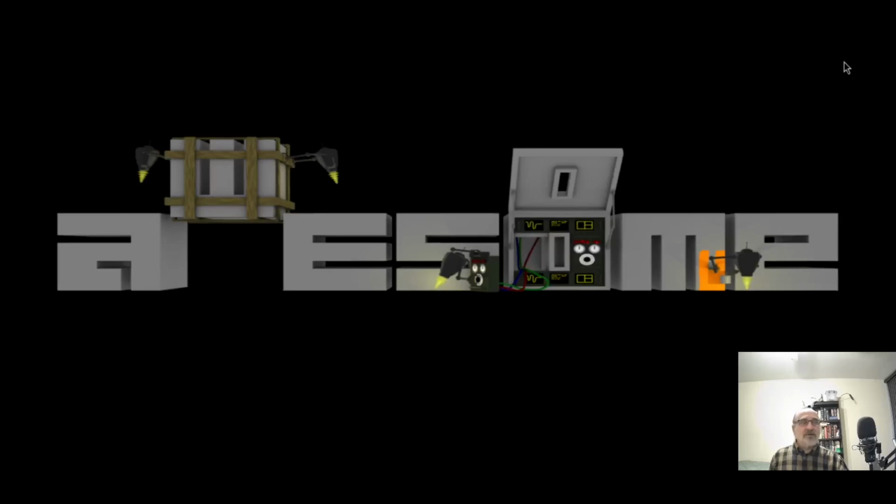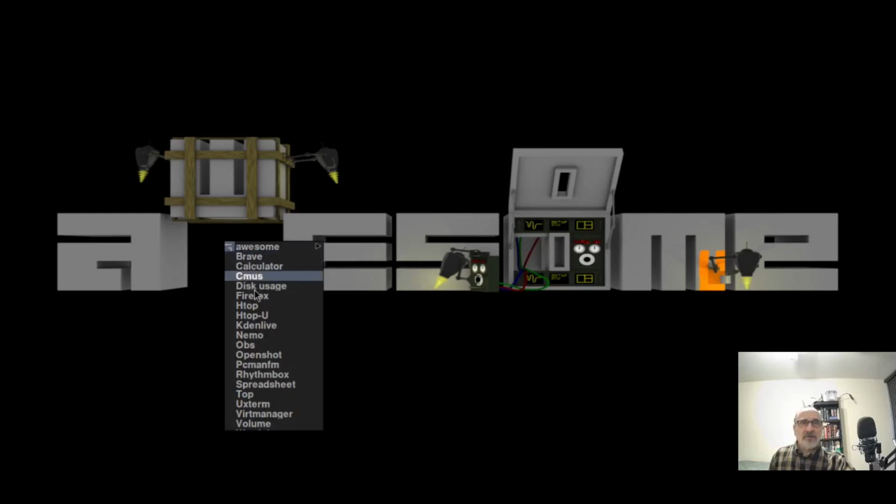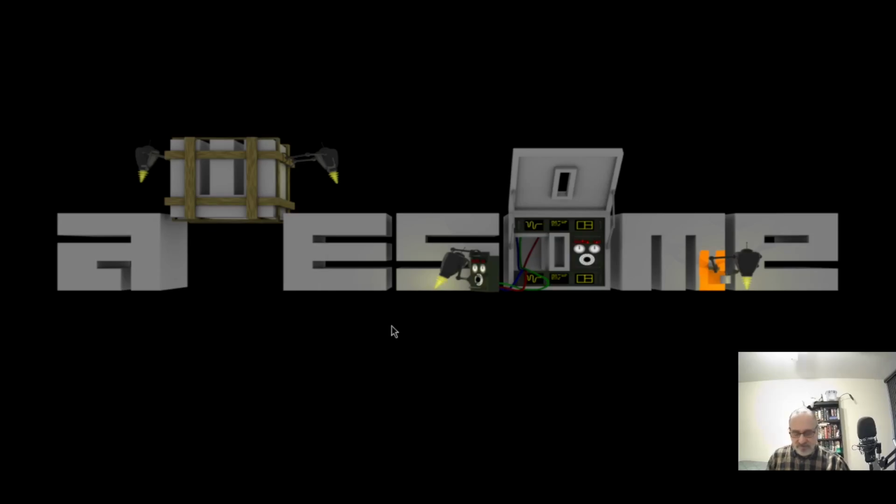So now we're in the awesome window manager, but look at, where's my bottom bar? My bottom bar is gone. And if I do right click menu, not everything is showing up in the menu. Like I have stuff down here in the menu. Like I have Xterm at the bottom. I think I have some other things underneath the volume. Where is it? Now, let's see if we can get into a terminal.